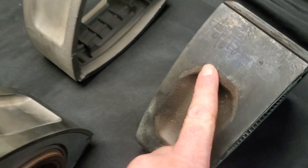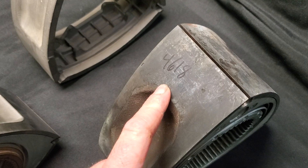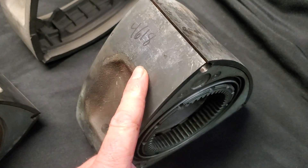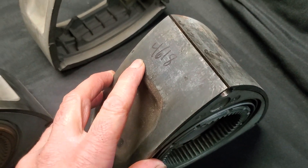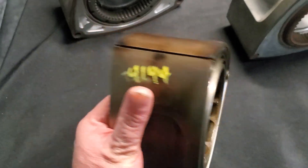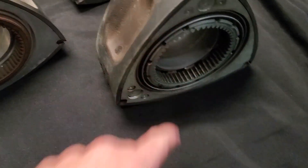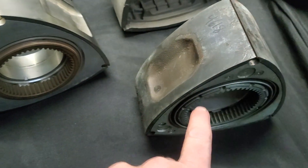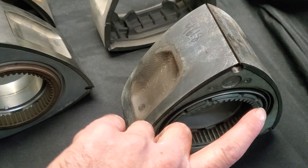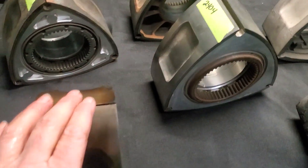Rotors come in at various weights, with your Series 4s, 5s, and 6s getting progressively lighter, and your earlier 13Bs being a little heavier. This is actually a Series 4 13B coming in at about 4,618 grams. Then you have a lightened one that was just face-cut — kind of your nice MazdaTrix-style lightening — that brought it down to 4,144. That one is actually missing the bearing, so you have to do a little calculation for bearing weight, whereas this one has the bearings. You do get a decent drop in weight just from cutting the faces back where you have a little extra material and reducing the overall rotating weight.